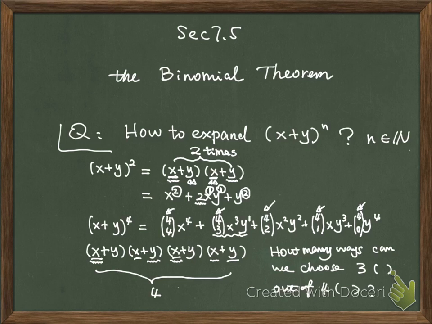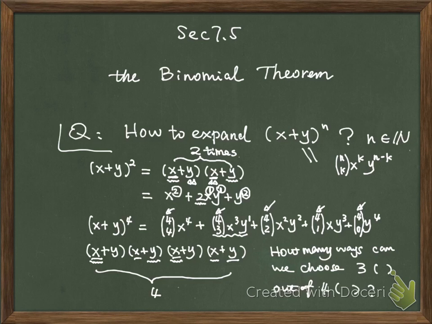Now, in general, let's summarize what we got here for the expression of (x + y) to the power of n. On the right-hand side, we would expect the terms in the form of x to the kth power times y to some other power where their sum is equal to n. So if I set the power of x to be k, I'd better write the power of y to be n minus k. And the coefficient in front of this term is n choose k, just as we have seen for the cases where n is equal to 2 and 4.